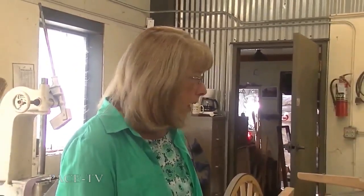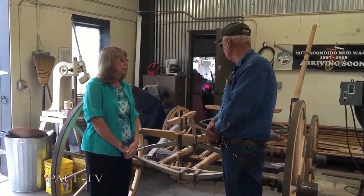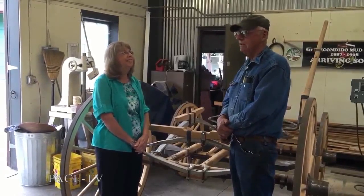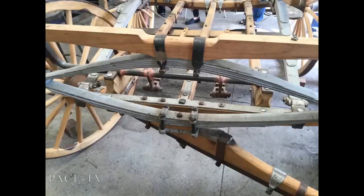So it is. So Phil, what inspired you to take on this project? Could you tell us about that? Well, we had a couple of fellows from the Bernardo Museum come up and ask about it. So before we got started on this, we had to finish the project we were in. So they learned how to scrape paint for a few weeks till we got it pretty well along. And then I had part of a running gear in my barn. Part of the running gear was part of the springs, the axles, and the fifth wheel, which is the primary basis of the running gear.